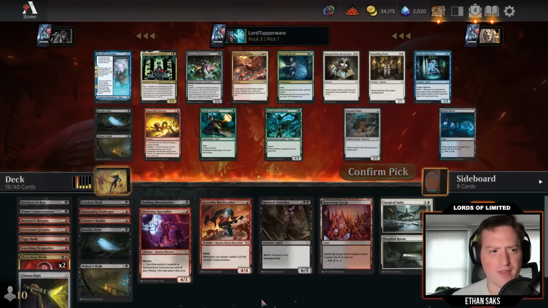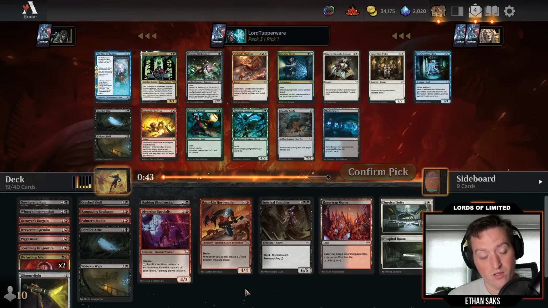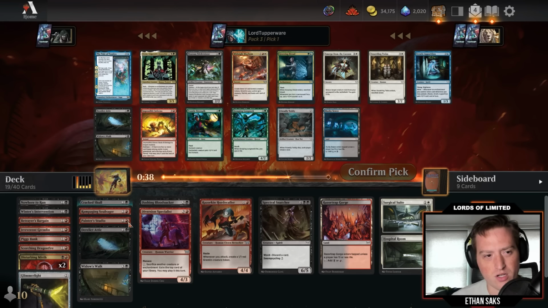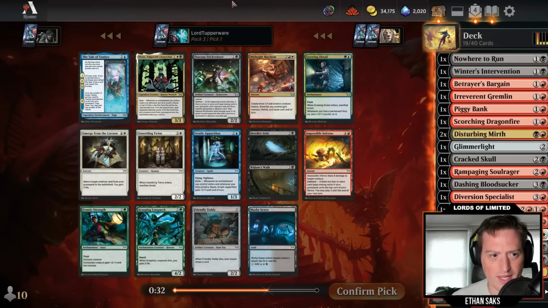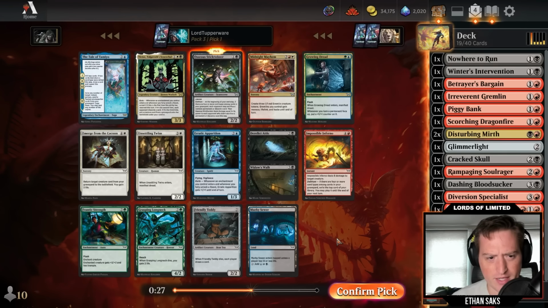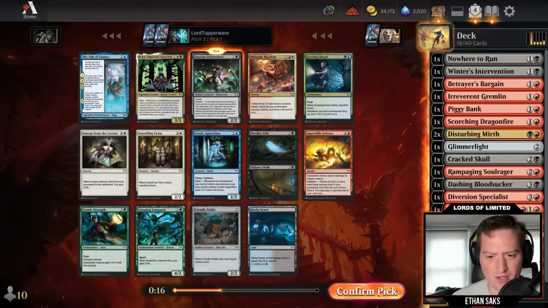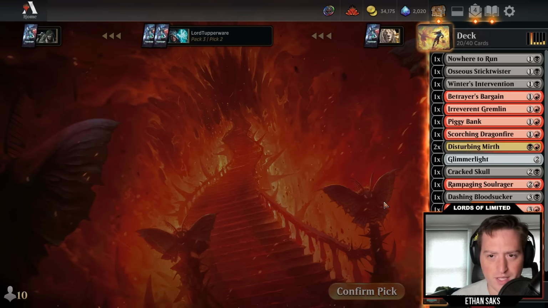And maybe, the reason I was saying I think I want a second Derelict Attic is because of the 2 Disturbing Mirths. Like, it's just nice to have. But that's so much card draw. So much card draw, meaning we want Malevolent Chandelier. Anyway, I think here we take Stick Twister. Good little 2-drop. We can definitely get Delirium in this deck. Might wheel, any of Teddy, Attic, Inferno. Mayhem will be gone. Victor would be something to consider. We don't even have that many enchantments. Yeah, 7, and we could play more, and that 7 is including the Surgical Suite, which we currently have no fixing for. So we'll take the Stick Twister.